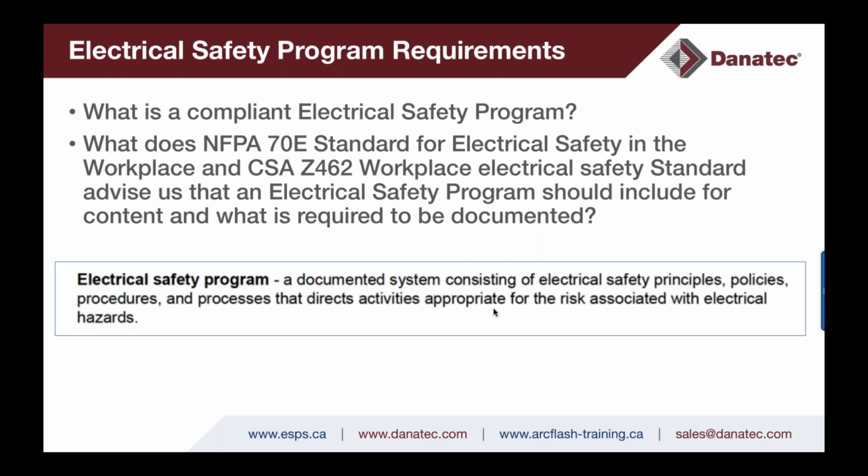good. There is a definition for electrical safety program in 70E and Z462. I think this was added in the 2018 edition: a documented system consisting of electrical safety principles, policies, procedures, and processes that directs activities appropriate for the risk associated with electrical hazards. So again, that is a great definition of an electrical safety program. The workflow process flowchart that I just illustrated and discussed with you is an example of a document that's a component of the electrical safety program that, again, Danatec has developed.